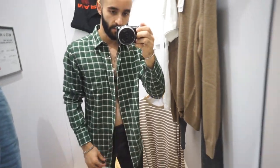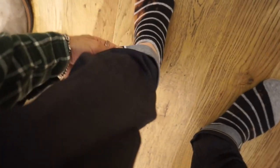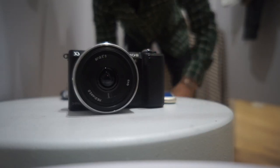Guys, so I'm trying on these things. I just wanted to show you beforehand though how these jeans fit. They look really nice. They stack really nice because they're really good quality denim, but obviously they're a size 34, so these would need to be altered. I'm kind of wanting to buy these and then have them altered to see how the service works, but I kind of like that it has this ribbon when you fold it up.